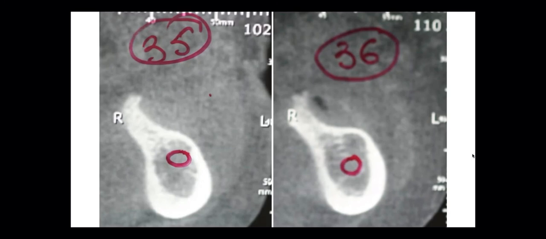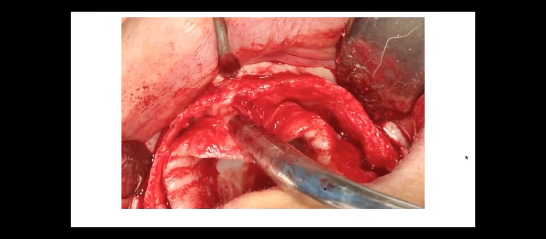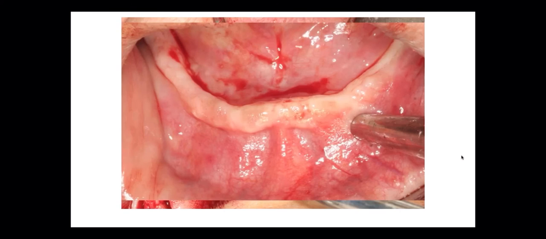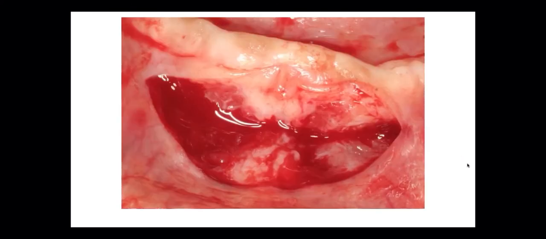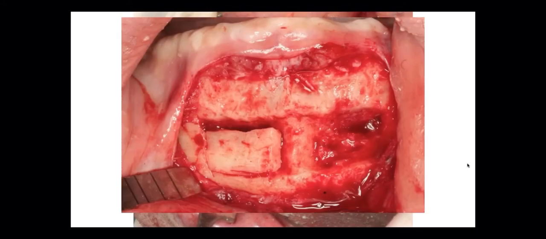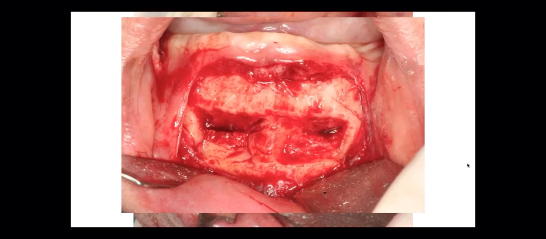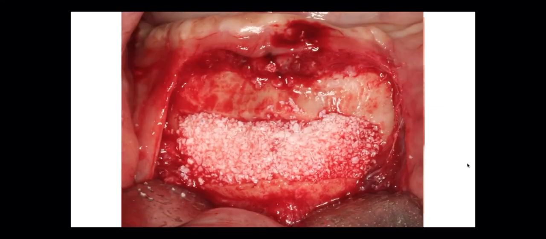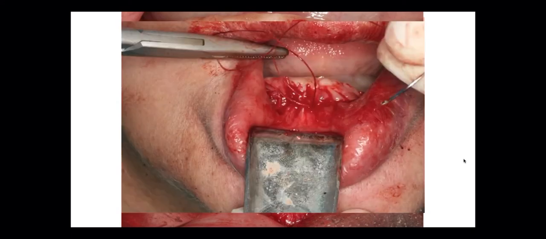Also, in the lower jaw, we didn't have bone in the areas of 35 and 36, so we have to do bone regeneration in this area also. So this is the upper jaw. We started the upper jaw by removing some autogenous bone blocks from the chin sides. Okay, we removed as much bone as we could. We closed everything with a mix of bone particles in the mandible area where we removed our onlay block grafts. We sutured everything.